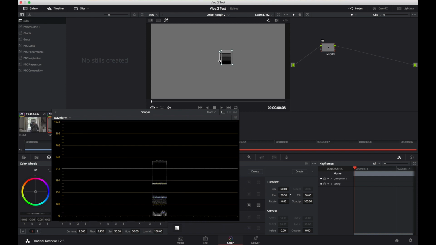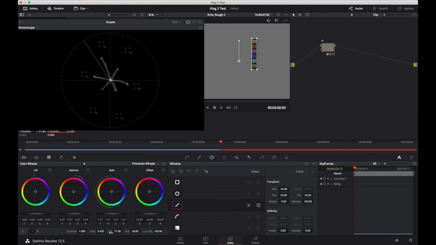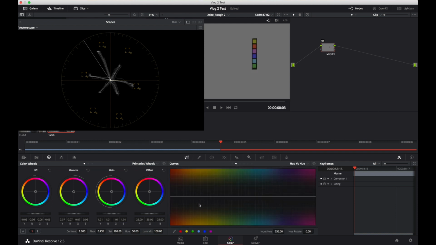Now the next thing to do is to just move that mask along and now just focus on the 50% saturation color chips. We have a yellow, red, magenta, blue, cyan, and green chip. And by isolating them with the mask, only these colors are going to show themselves in my scopes. So I'm going to move over to my vector scope now. And I'm at a 2x magnification. So the boxes for red, magenta, blue, cyan, green, and yellow are falling at the appropriate points of saturation. They are known quantities and they should line up with these color chips.